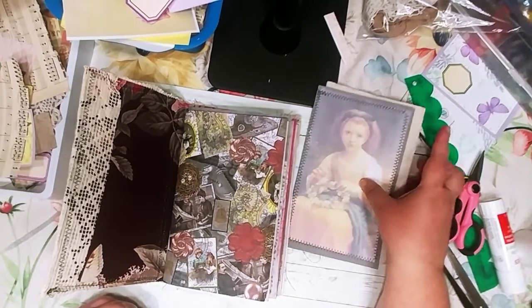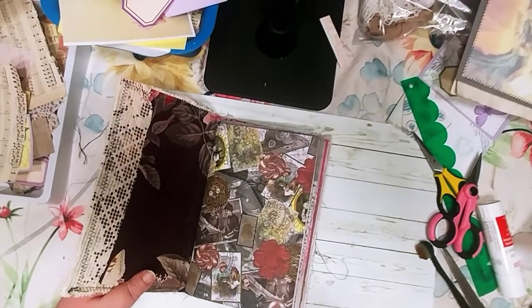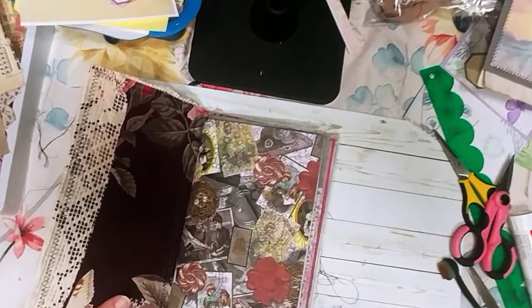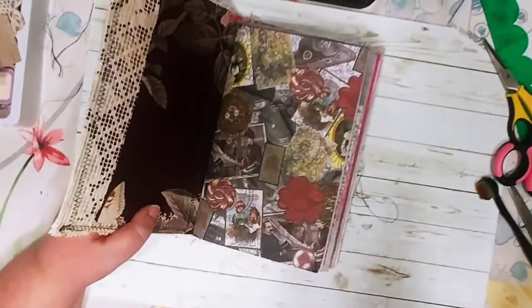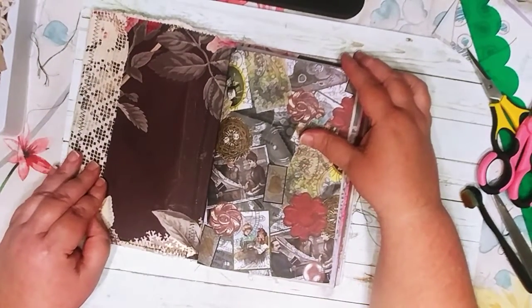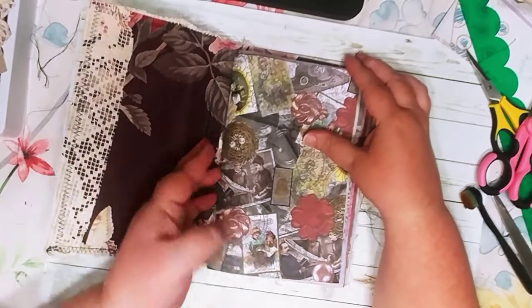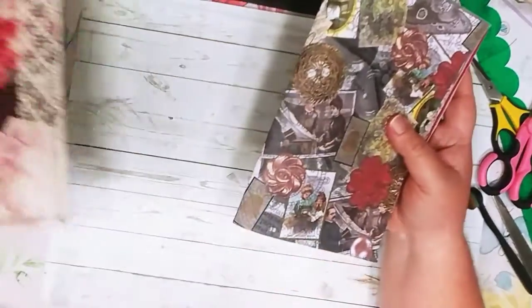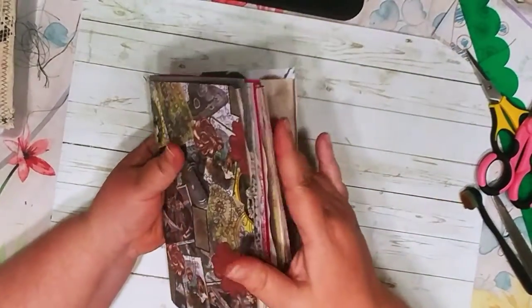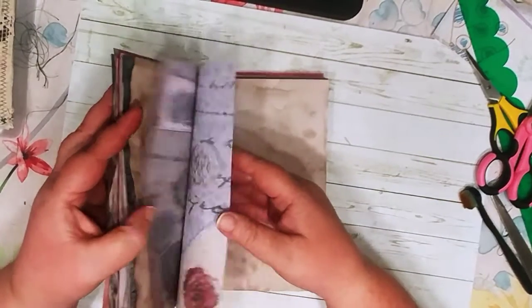And I know things are, let me see if I can get you guys a little bit closer. It's always a challenge. Here we go. It's a little bit better. So I always debate the best way to show this to you. I haven't sewn in the signatures. I almost want you to see the full pages. So I'm going to go ahead and take this out and open this up. And we'll go from there.